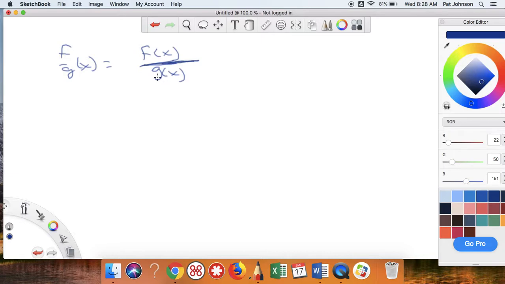So if I have a variable in the denominator, I have to set the entire denominator equal to 0 and find out when that will become 0. At what value or values will x make the denominator 0, which would make it undefined. So let's start with our equation. We had f of x, so it's going to be x squared plus 7x plus 12. That was f of x. And g of x was 3x minus 4.